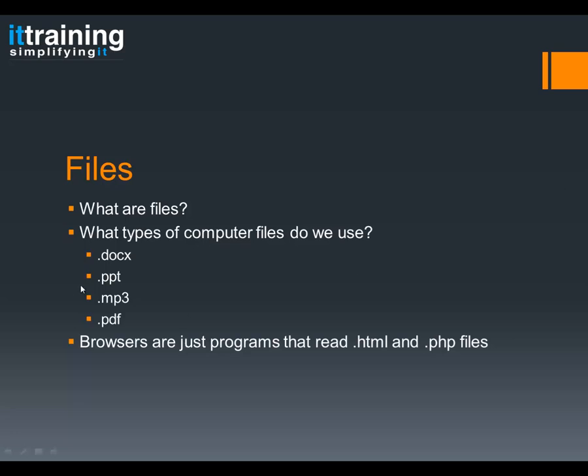Here are some examples. We've got .docx, .ppt, .mp3, and .pdf, and you probably recognize some of these. The docx is used by Word, the PPT is by PowerPoint, MP3s can be played by your iPod or by iTunes. PDFs are always used by Acrobat, either Reader or Acrobat Pro. Our browsers are programs that read specifically HTML files and PHP files, which are the files that hold the information for web pages and websites.